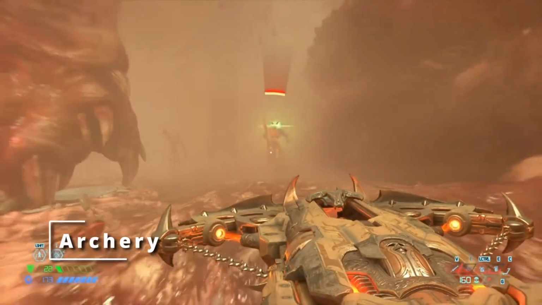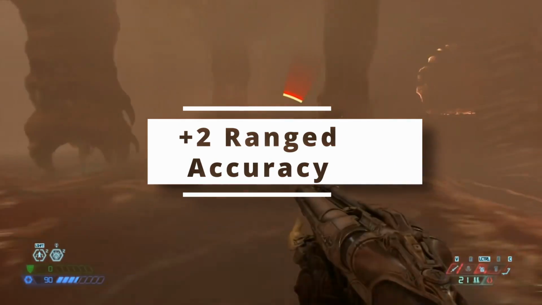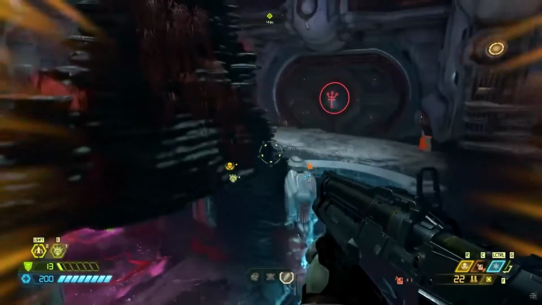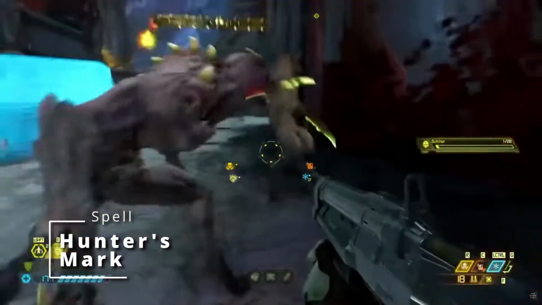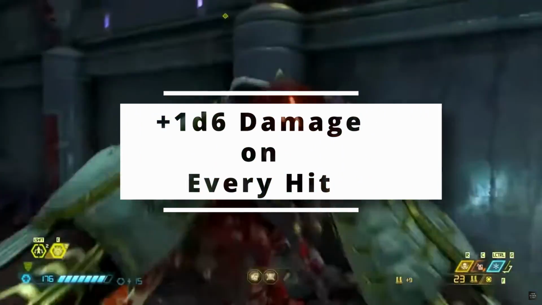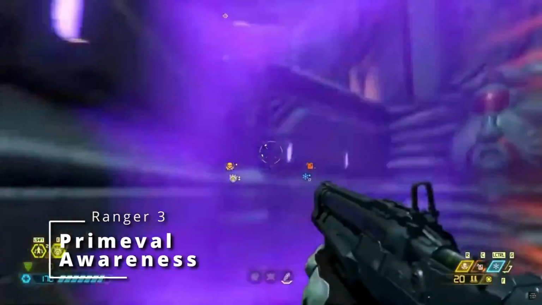This gives us a +2 bonus to our accuracy whenever we're using ranged weapons, which is really going to help for plenty of blasting that we're doing with guns or crossbows or whatever you want to use for your ranged attacks. Also at 2nd level of Ranger you get access to some spell casting, but the only spell we really care about is Hunter's Mark. You can use a bonus action to place this on an enemy, and it gives you an additional 1d6 damage whenever you're damaging them.